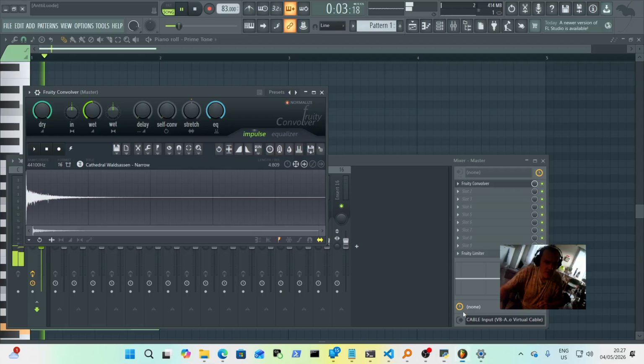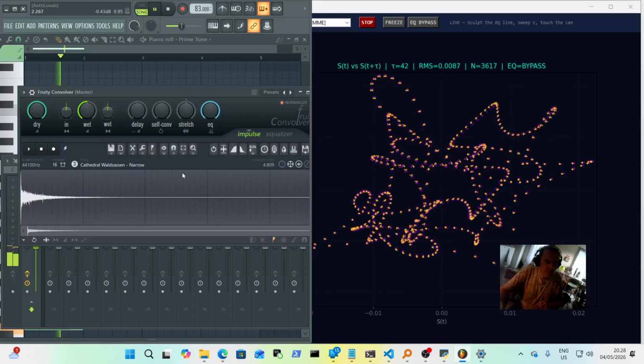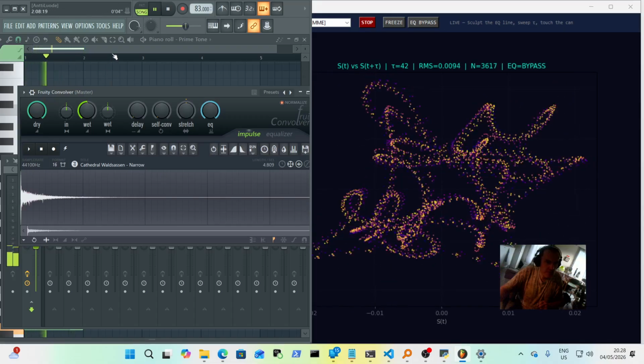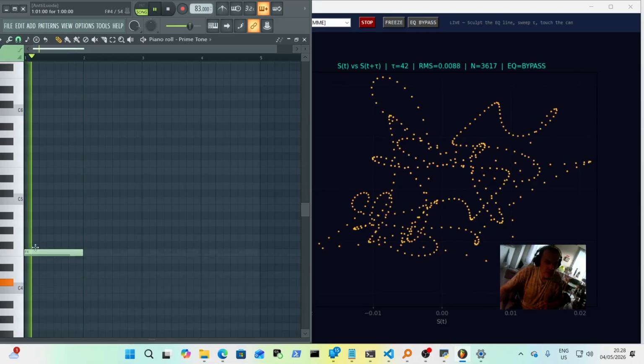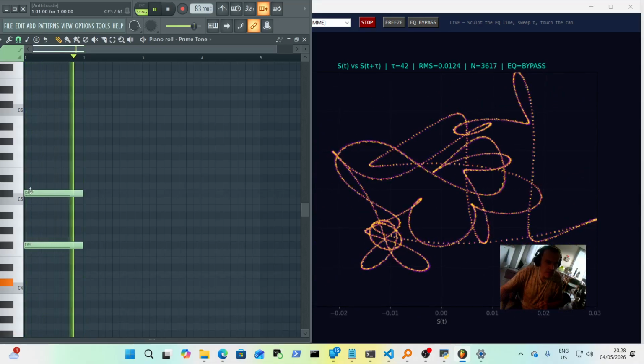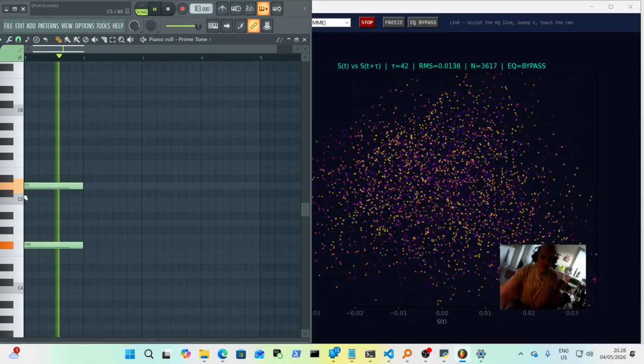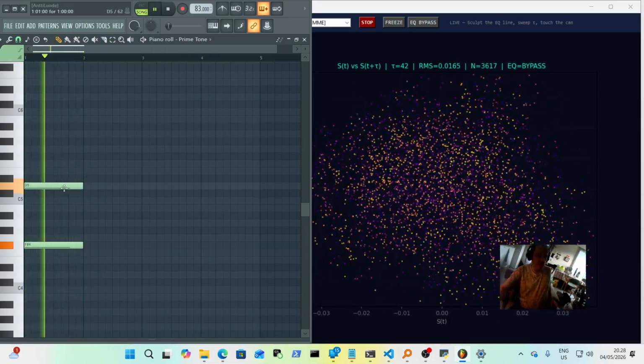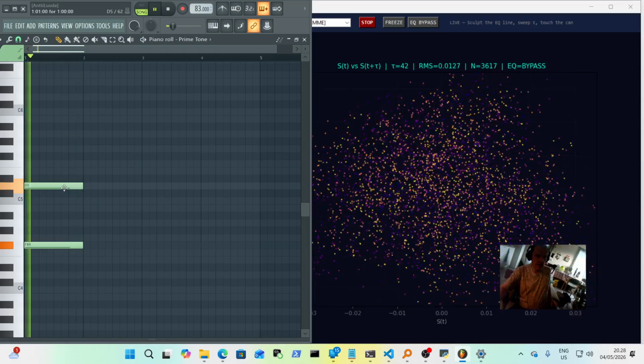And if we change this thing here, it's gonna change, and of course, when you put multiple notes, what happens? It starts to revolve. You can get spirals and other stuff like that.